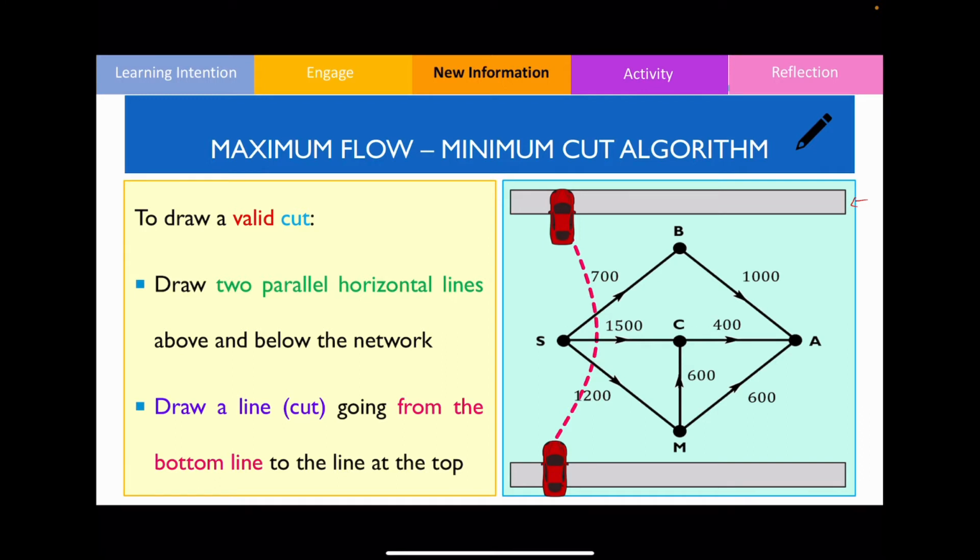However, as shown by the previous slides, it is possible for a flow diagram to have many cuts. Another example of a cut moving from left to right is like this over here. You could draw a cut like this, and this will disconnect all the flow from reaching the sink. Our ultimate goal is to find out what the maximum flow is, but in order to do so, it is critical for you to draw as many valid cuts as possible, moving from left to right in a given network diagram. So I want to quickly fast forward and show you all the valid cuts that you can make for this particular diagram.